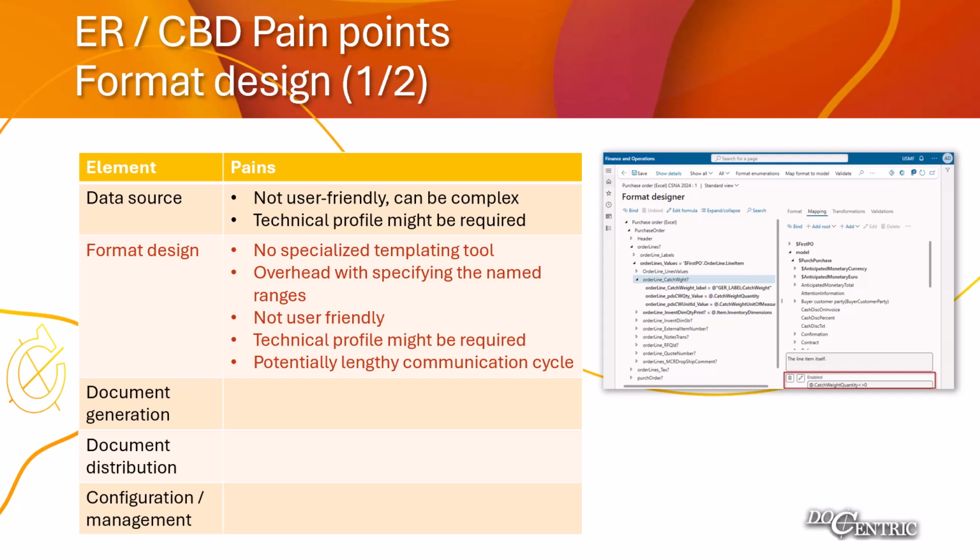Instead, you need to prepare the data source exactly in the way it should flow on the output document. Therefore, if the same collection of data should appear in multiple places, organized or filtered in a different way, then you need the same data repeated already in the report data source, and of course prepared according to the required flow. On the other hand, in a specialized templating tool, you operate with only one set of data and then simply present it in multiple places and in different ways as needed.